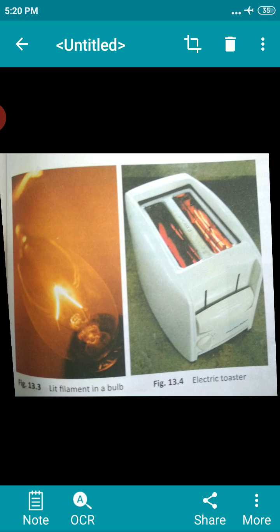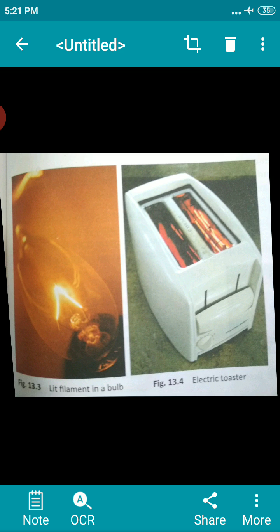The heating effect of electric current is used in several appliances which include electric toasters, electric irons, hot plates, electric hair dryers, and electric ovens. These appliances contain tightly wound coils called elements. An element heats up when an electric current passes through it. In some appliances it is covered and in some it is open. If it is open, you can see the dull red glow when the appliance is on.